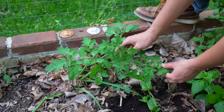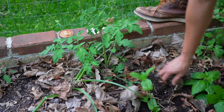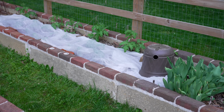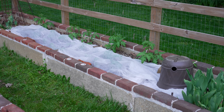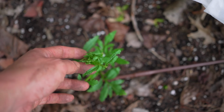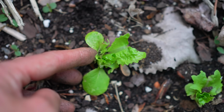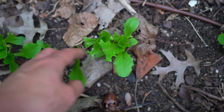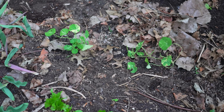Look at the tomatoes that I just planted the other day. Because of the rain, you know, because of the fertilizer and the compost here, they're growing very, very fast. The reason why I cover my marigold is because the groundhog family that lives under the shed here in my backyard keeps coming to eat my marigolds. Also this lettuce, look at this, oh my gosh. They also eat the nasturtium that I just planted the other day too.